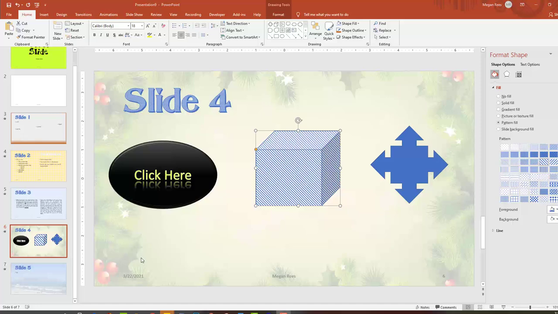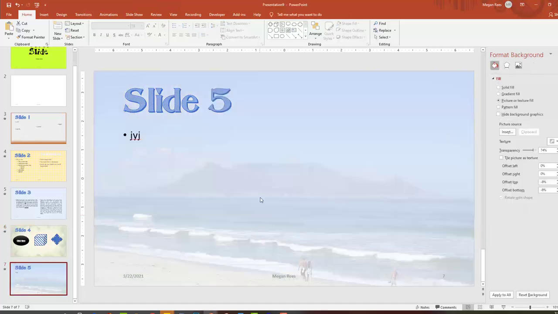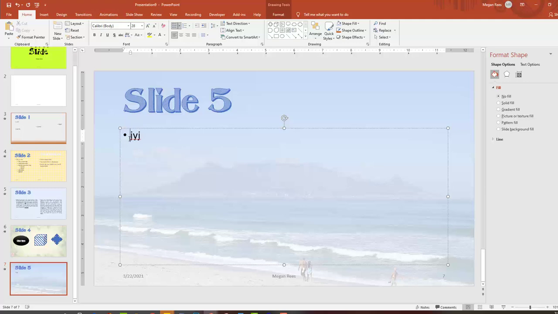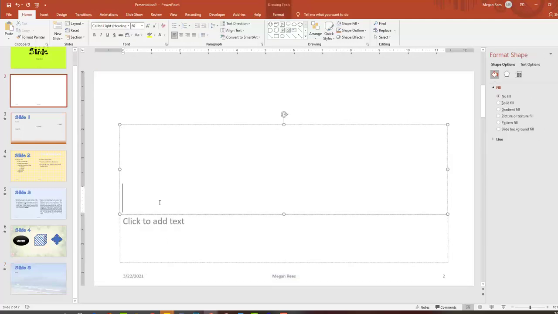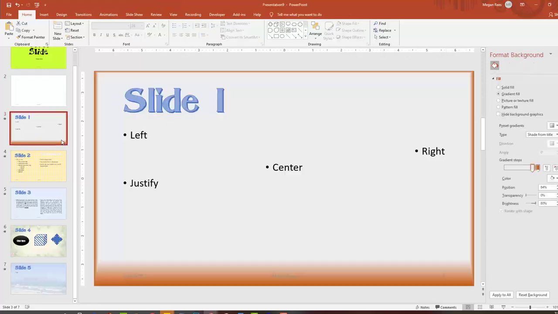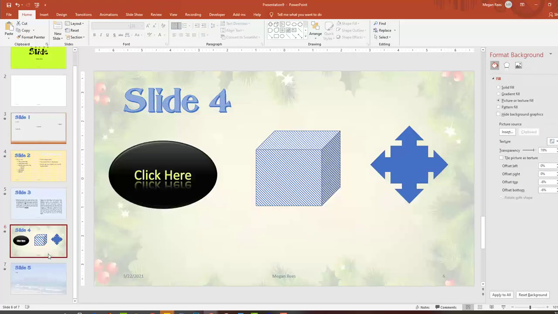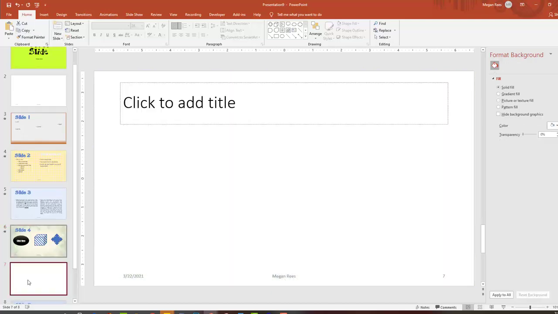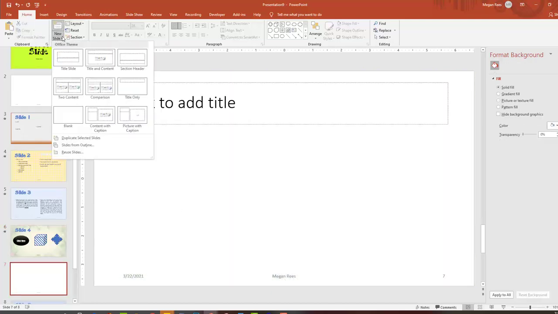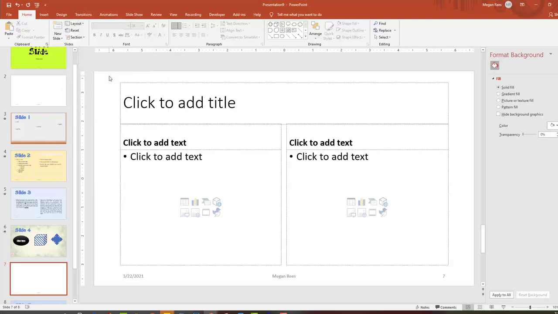All right, the next thing we're going to talk about are placeholders. So a placeholder looks like this. It's one of these things that lets you type. It's like a little box, and a placeholder can just be a text placeholder where you're entering it, okay? Or, and it looks like I've used all of mine, so let me get a new one. Okay, I'm going to make this one this one.